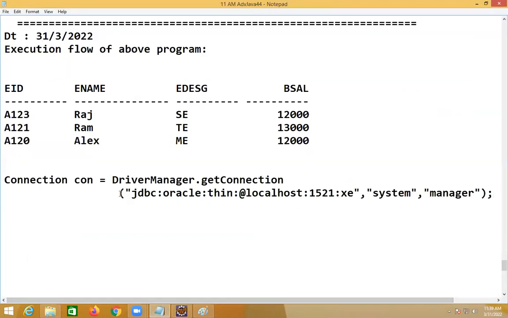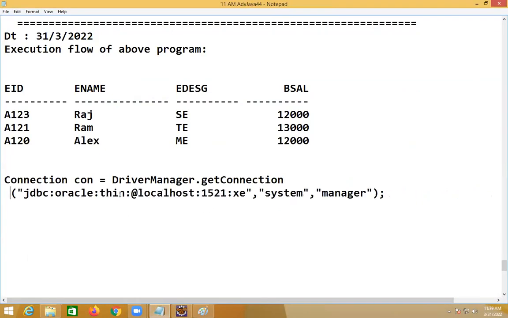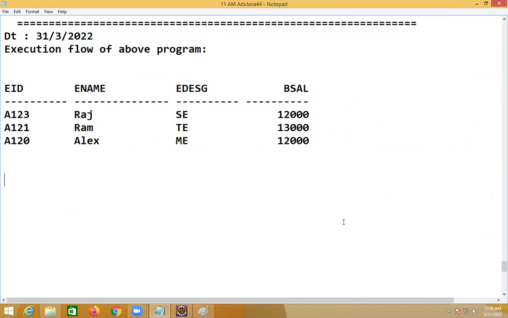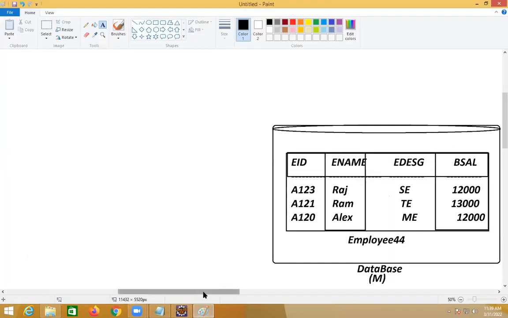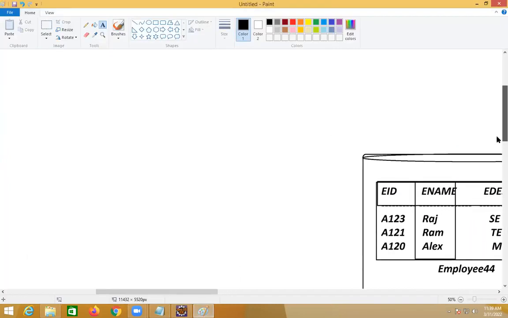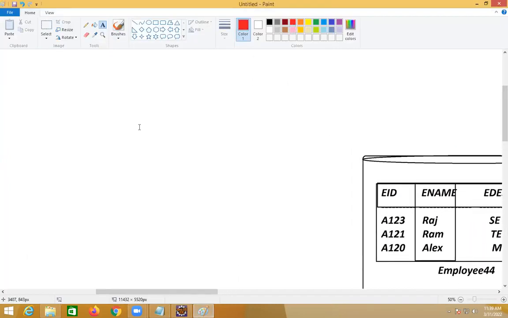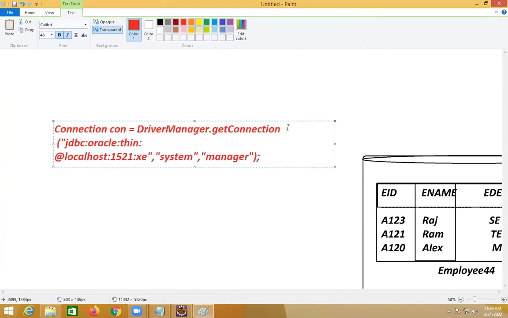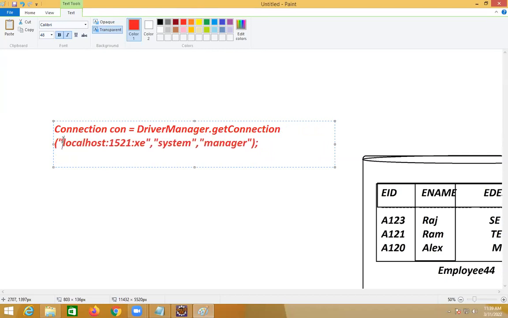This is the second step. Now, according to this step, I am drawing here like this. This is DriverManager.getConnection. Can I remove all this? You can understand, no?